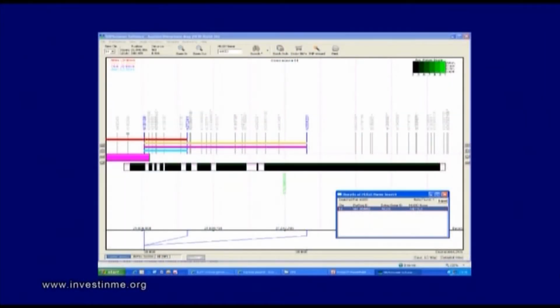This didn't come out very well, but this is the Applied Biosystems software that allows us to see how many SNPs there are within one gene. And within this gene, the gene itself is shown here, there are several hundred SNPs. Only these blue ones come out, and these are the ones that have validated PCR assays, but there are many more in black that didn't show in this slide.